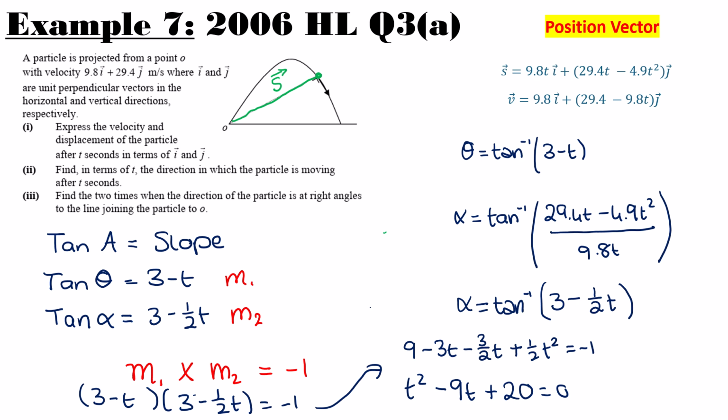And then we can solve that very quickly with factorization. So t minus 5, t minus 4. So our times are 5 and 4. A nice way to approach this. You can think about the angle between them as being 90 degrees and use some deeper trigonometric identities here. That will also work, but slopes are the nicest, neatest way that we can work.